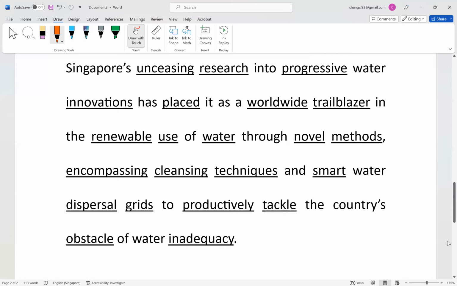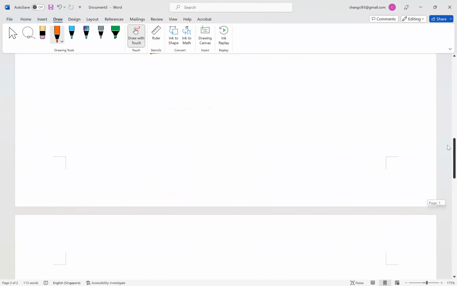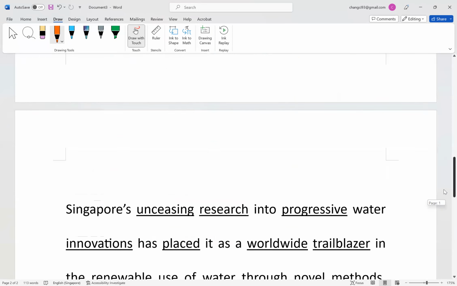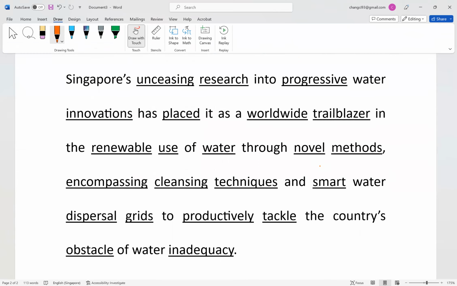Through novel methods, what did I substitute here? Hang on. Cutting edge solutions. Okay, cutting edge means something that is really the product of the latest research. Okay, but that also means new. So novel, something that is unprecedented, never seen before. Solutions, methods. All right. Although to be clear, the word methods is being used here in terms of more of a contextual paraphrase rather than an actual paraphrase itself.